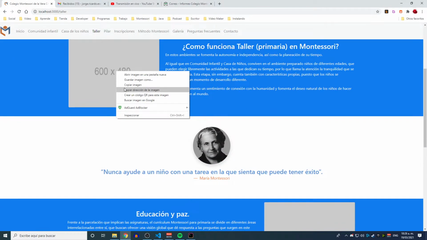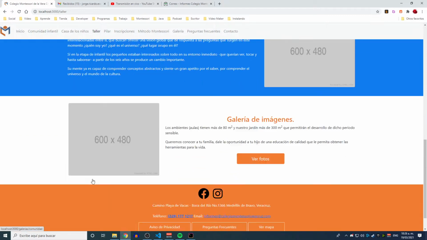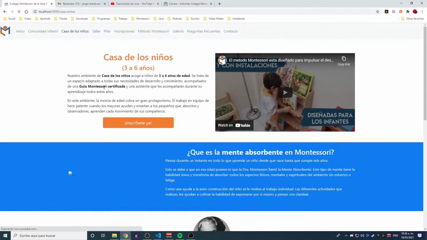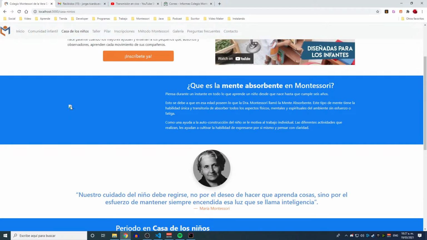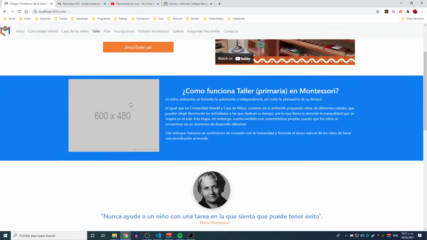Let me see if I can just copy the URL for the picture and use this code to basically remove these broken picture logos here because they look really bad, and obviously this looks really bad, but not as bad as basically just having the empty space there. So let's fix those.